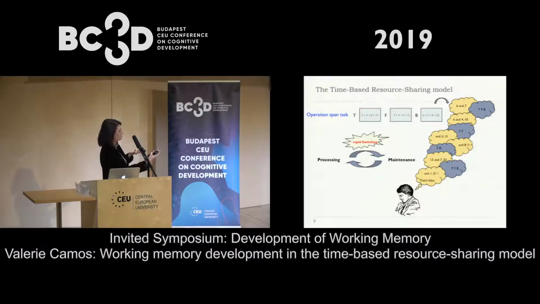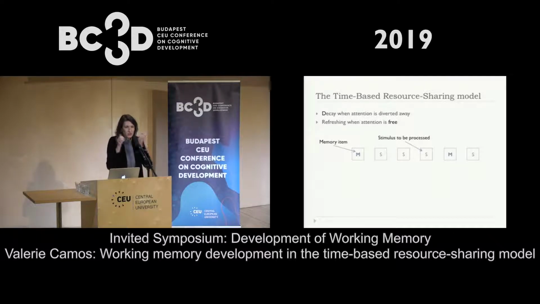Then you do a kind of stop in your processing. You keep on going with the processing. Oh, I don't know what's 6 and 7. So 6 and 4, I know it's 10. Oh, but the letters were T, F, and then 3, and you move back and forth between the storing and the processing. And at the end, you are able to remember the letters, while you solve these verifications of operations by this rapid switching mechanism of your attention.